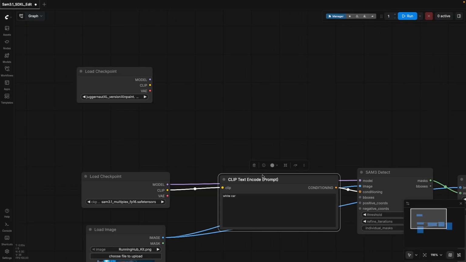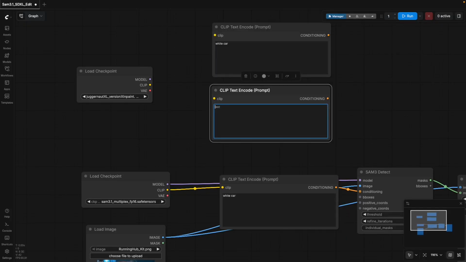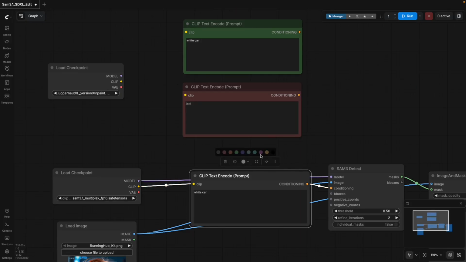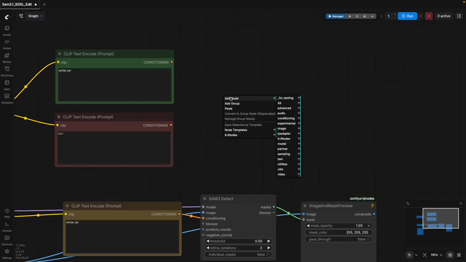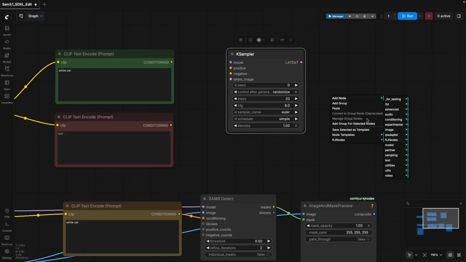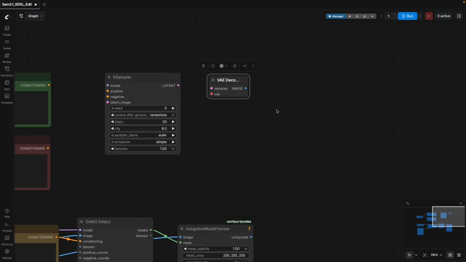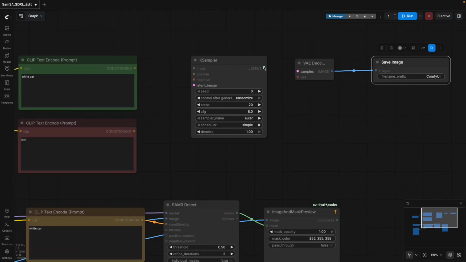And then we're going to copy this clip text encode and paste twice. And one of these, I'm going to delete the text, and that'll be our negative prompt. And then we have our positive prompt, and we change the colors up there. And while we're at it, let's change the color of this one to yellow, just to show that it's different. And then we can copy the clip text encoder, and then we are also going to need a K-sampler, which is going to be in Model, Sampling, K-sampler, a VAE decoder, which is Model, Latent, VAE decode, and lastly, but not leastly, a Save Image node. And then we can just connect everything up.